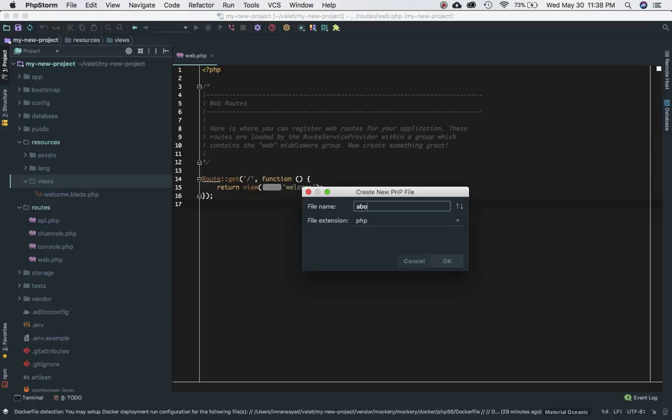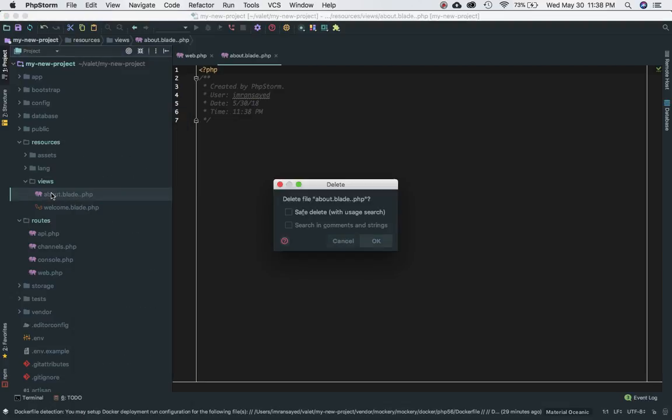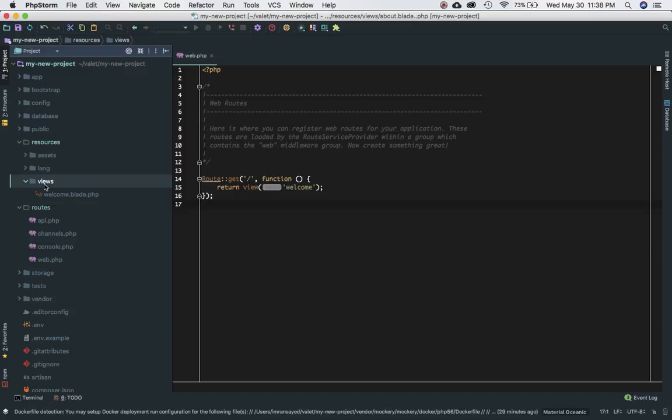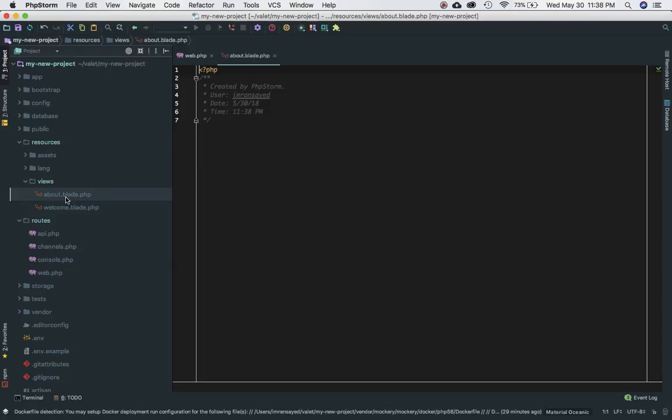So let's go ahead and do that. Let's create about.blade. Remember, we need to put blade as its extension. So it's about.blade.php. Oh, sorry, I think I put the dot twice. I'm just going to delete it. So once again, about is the name of the view, .blade is the templating engine extension, and then .php. So you can see it's about.blade.php. I've created that inside of the views, inside of the resources directory, and this is my view.